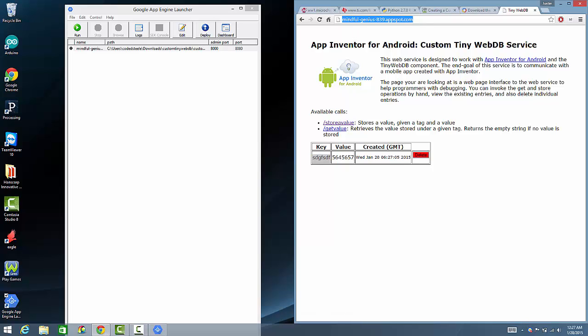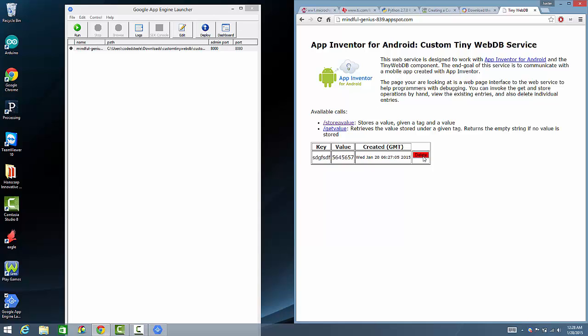I probably won't because I just publicized this database to everybody who's going to watch this video, and they could come in here and modify it. So it's not going to be very useful for me to use this database. So probably not a good idea to use this database, but it is there and I can store values inside of it.